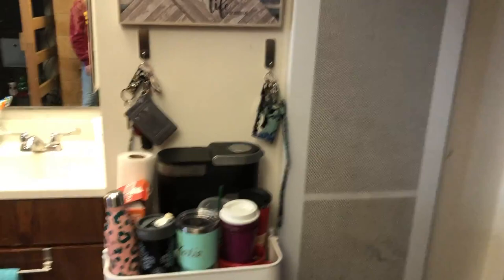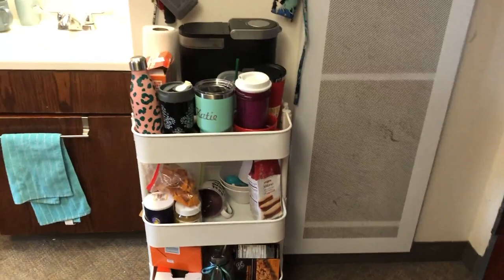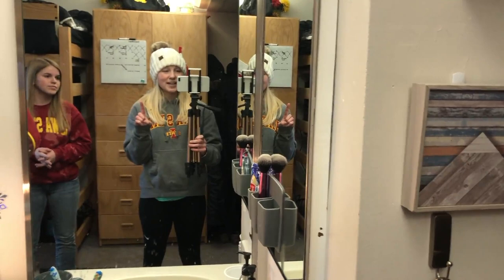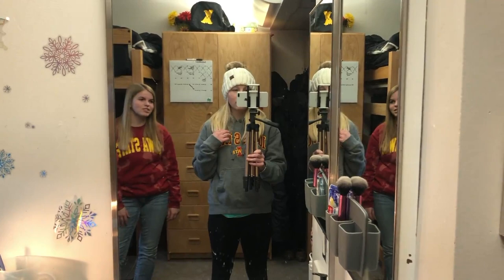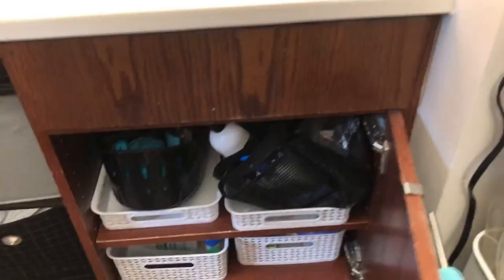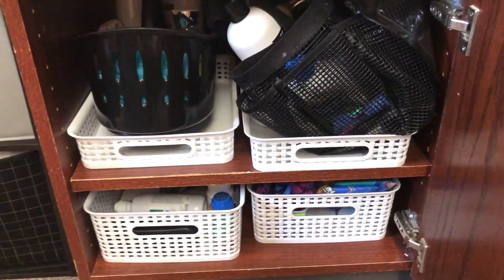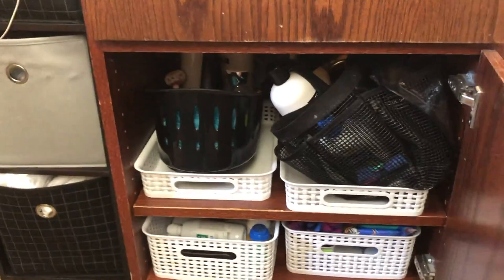We'll move over to here. Our mirror — this mirror opens but we're not going to open that. And then we have our sink, which is something really cool about Maple — you do get a sink. You don't have to go to the bathroom to brush your teeth. You do have to clean it though, but honestly it doesn't get that bad. Underneath here we have both of our shower caddies. It's a little messy. We both have our feminine products and medicine. Right here we have this over-the-door towel thing — it doesn't shut because of my shower caddy.